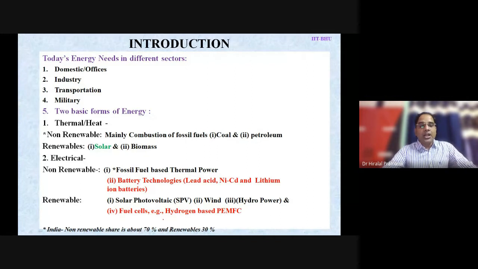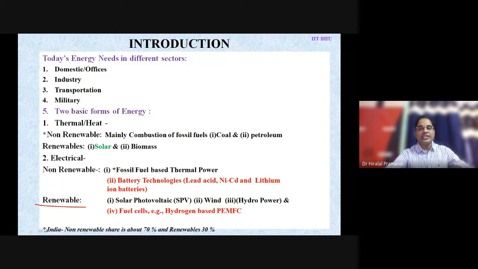So if you talk about renewable energy resources, there is solar photovoltaic, which utilizes the solar radiation to get energy. Then wind energy, similarly, a wind turbine. The kinetic energy of wind is used to rotate the turbine, and we get the energy using a generator. Hydropower, energy stored in the water due to the potential water head, we convert this to electricity using a hydro plant, that is called hydropower. So all these are renewable in nature.